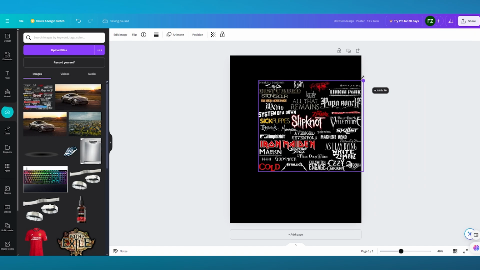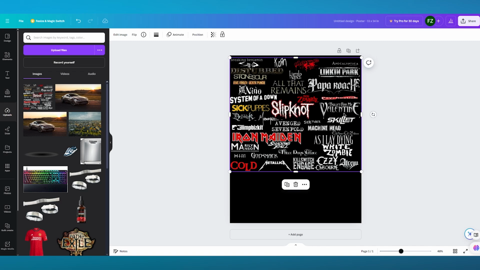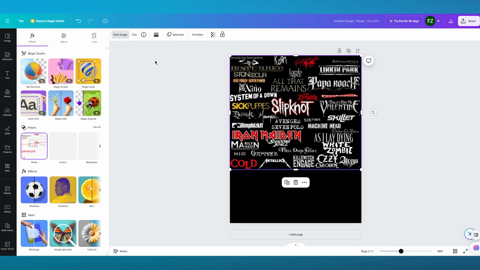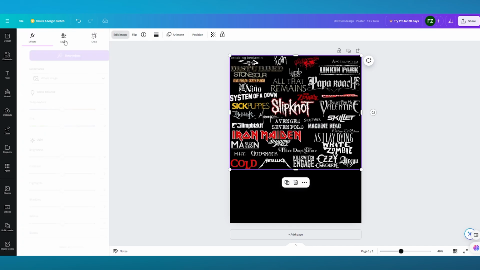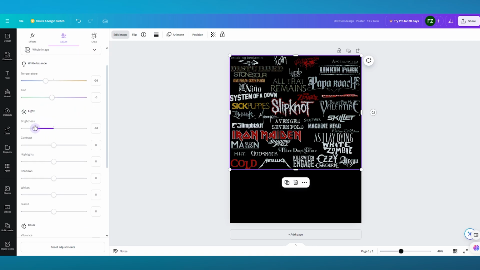Now once we do that, I'm going to make sure that the ratios for this follow up as so. And once something like that is done, you can go ahead and edit it. Okay. So you can edit it by changing its styling, its coloring. So let's say I'm going to come over to adjust. As you can see, you can make it darker, you can make it lighter, etc. Then change its tints if you want to. I'm going to keep it at the default tint. And we have our brightness. Okay, I'm going to keep it steady over here.